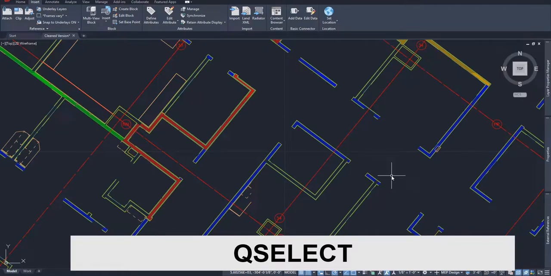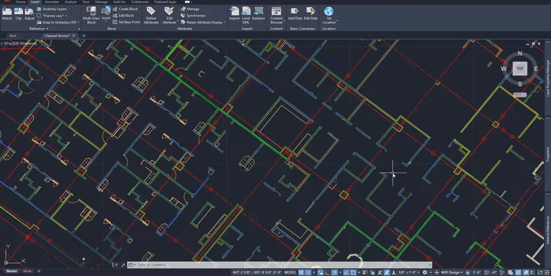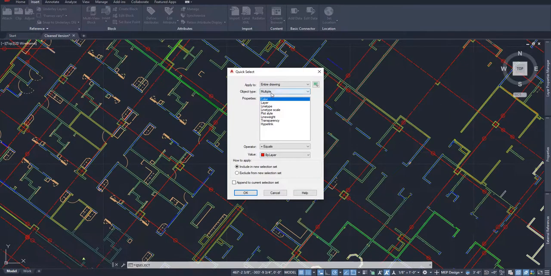We're going to go back into QSelect because in QSelect we can see what remaining elements are on our drawing, and we can remove or edit them as we need. So I'm going to type QSelect, I'll go to my object types, and I'll see that there are this many different object types remaining on my drawing. Some objects such as 3-point angular dimensions, rotated dimensions, text, etc., those really don't matter. I can leave those, I don't really need to delete those, I'm not taking up a lot of space.